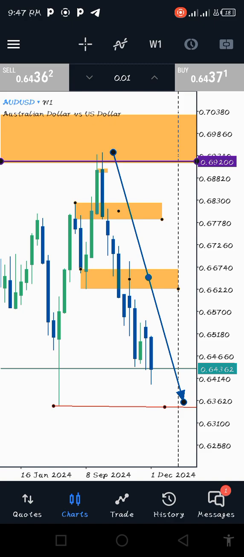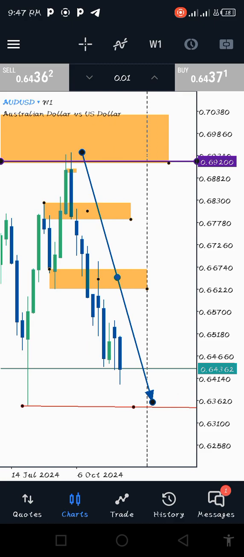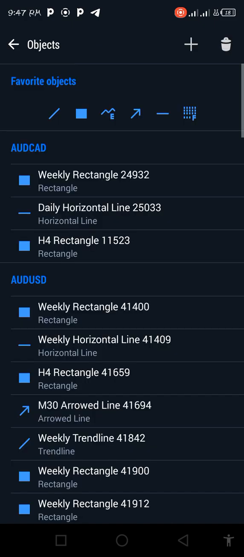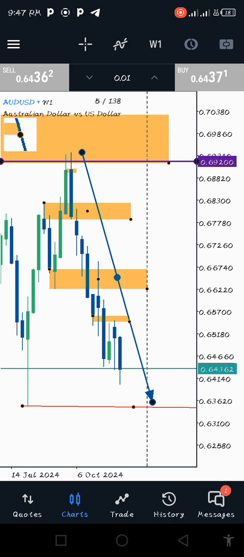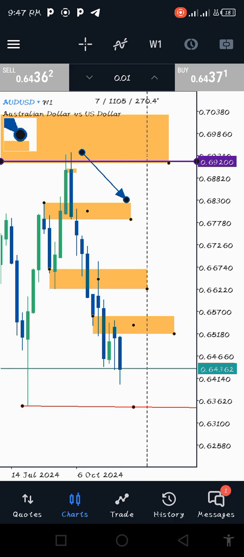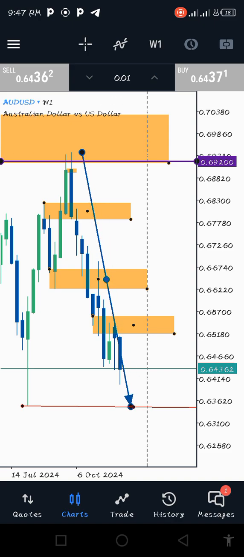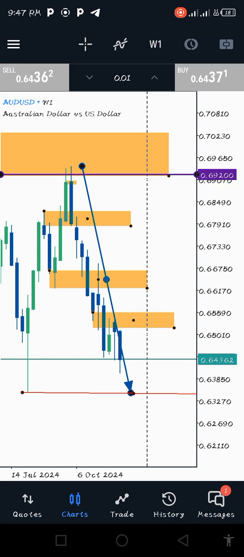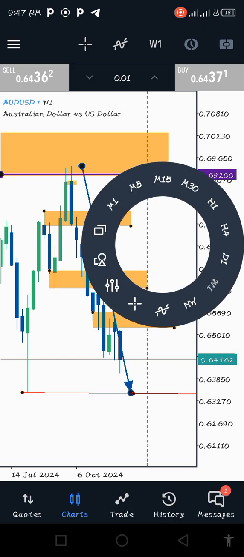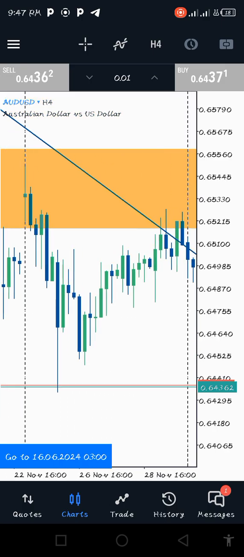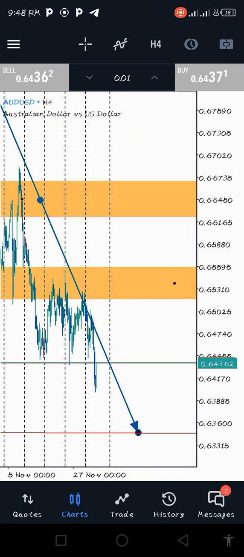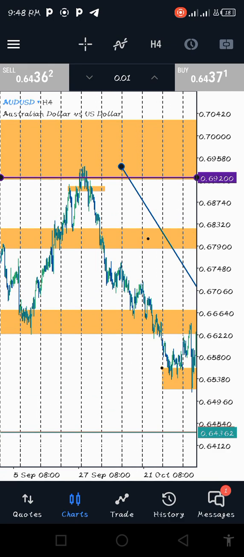Let's go to the 4-hour time frame so that we can see that much more clearly. This is another zone right here. So we will be just looking for selling opportunities for us to re-enter the market all the way from this zone to this zone, just fixing our mind on sales. That is already happening. So let's go to the 4-hour time frame so that we can see how price reacted around those zones that we have drawn from the weekly time frame.